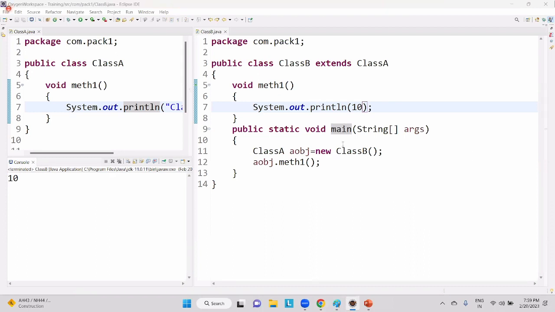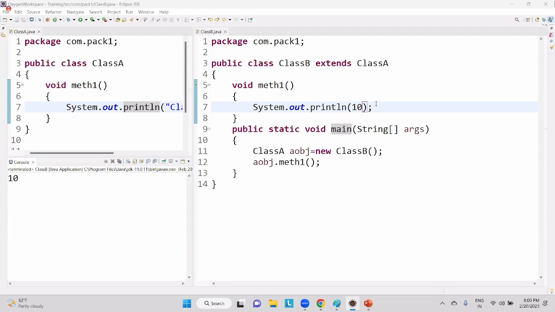Right now, in our program, in both class A and class B, we have two versions of method 1. One version of method 1 is present in class A. Another version of method 1 is present in class B.